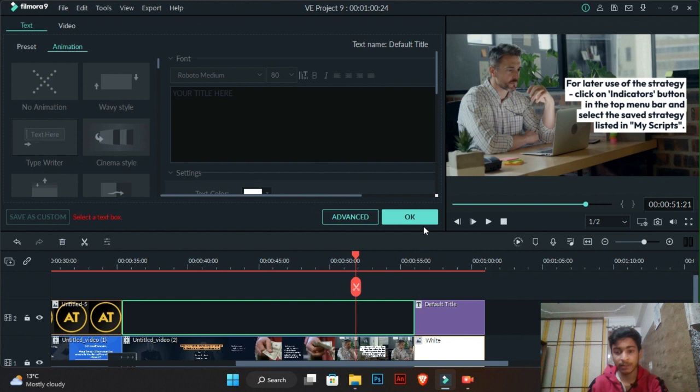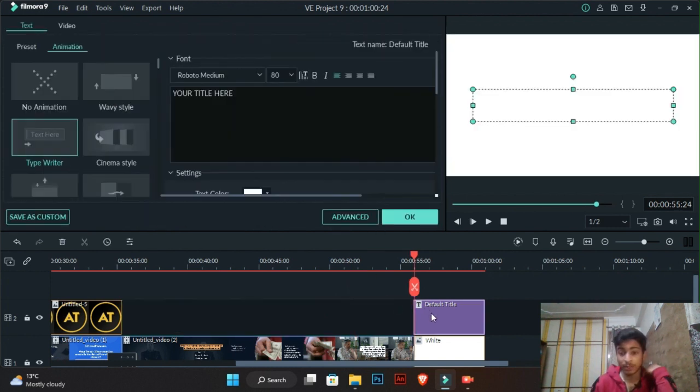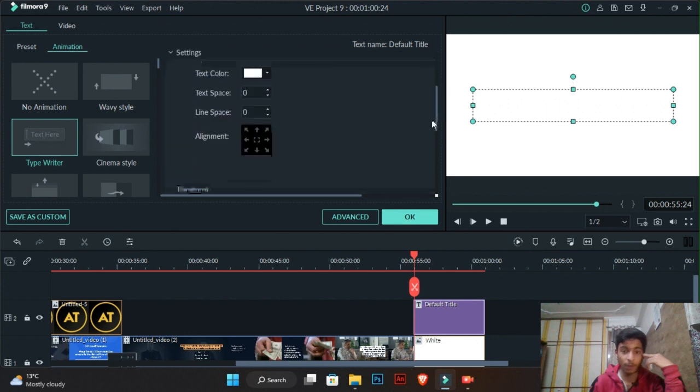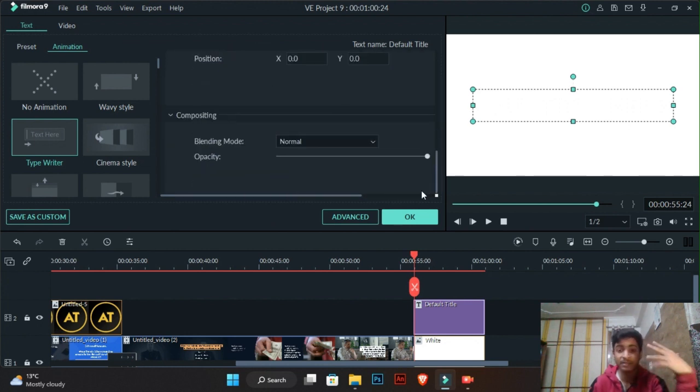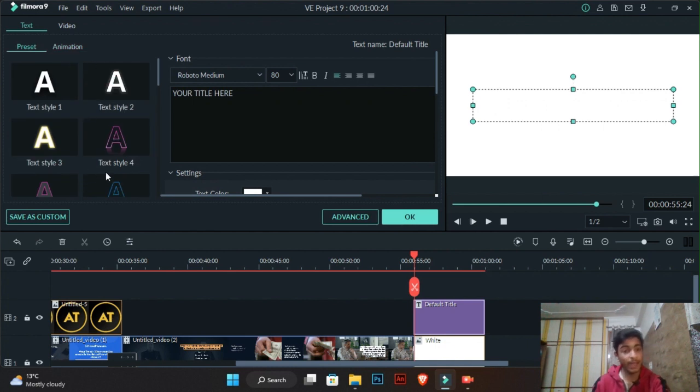So see, once you input a text in the timeline and you double click on this title, right here, then it opens another window, and from this window you have multiple options to customize and design your text. To add animations, there are some pre-made presets you can add. These are given to us by Filmora.